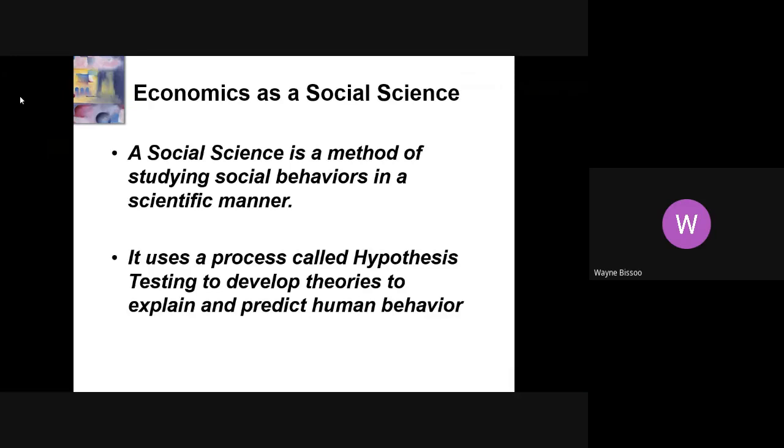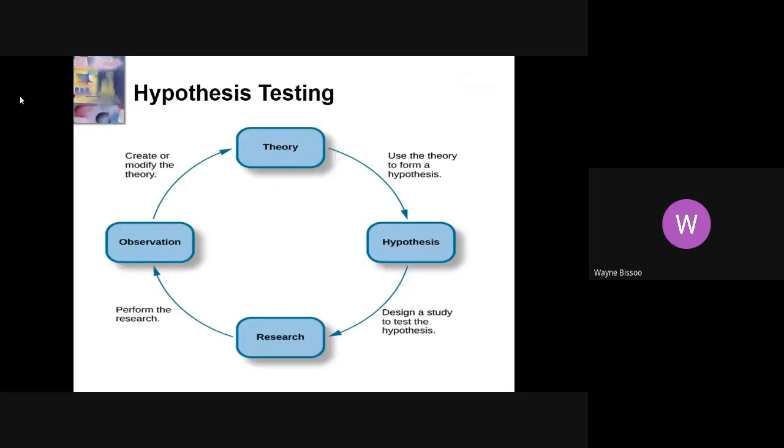The process of testing it is, first, looking at the theory and then using that theory to form a question or hypothesis that we ask to see if it's true. To test it, we design a study. Let's go back to the question I asked before: when prices rise, do quantities demanded fall? We have to work out a scenario to observe that and study what happens when prices go up. Every so often, like with the budget coming up just now, prices may go up through the impact of taxation or something along those lines.